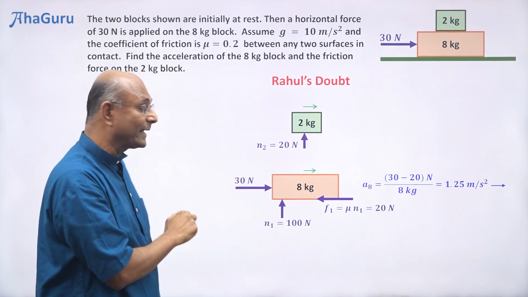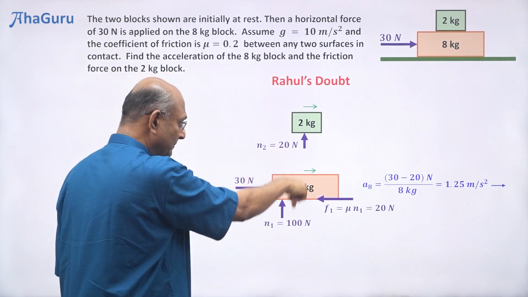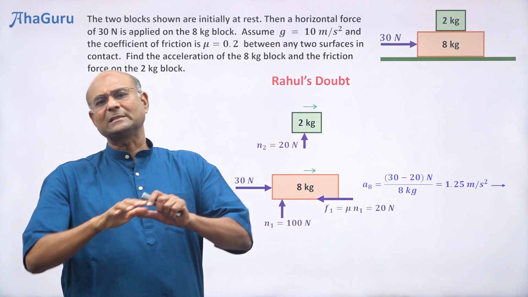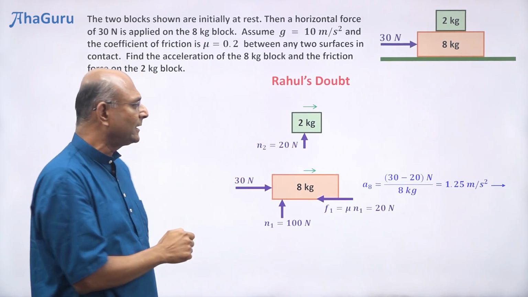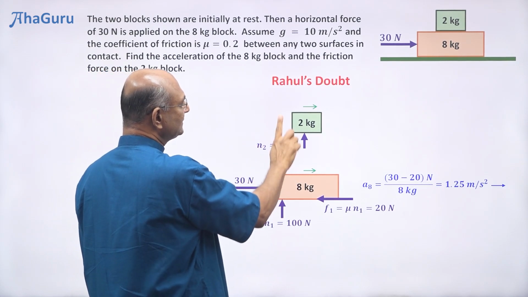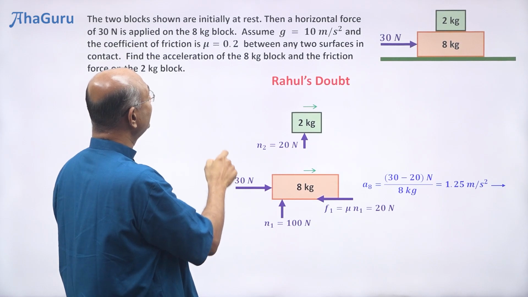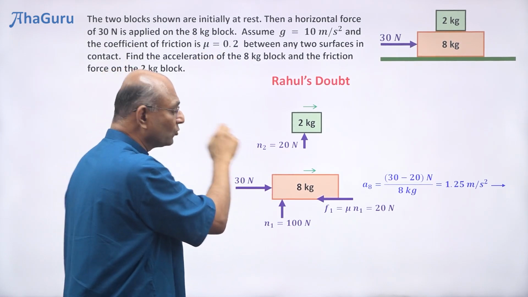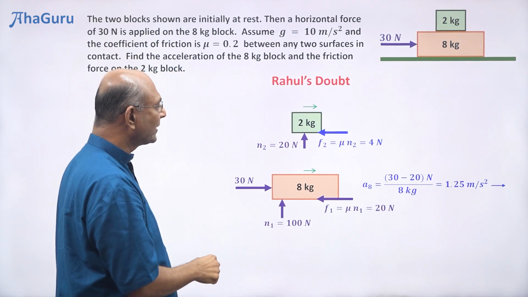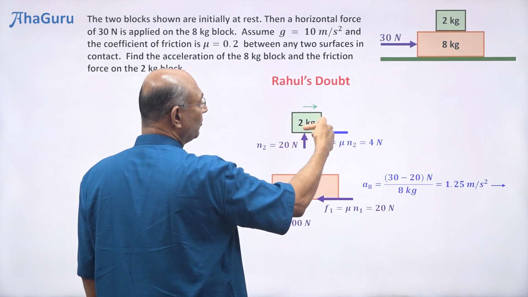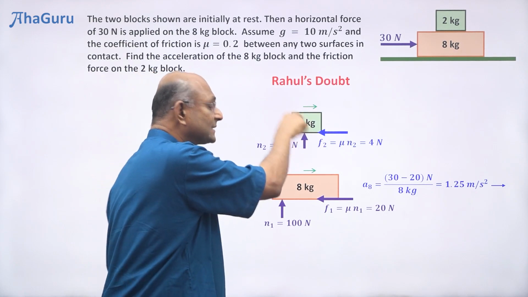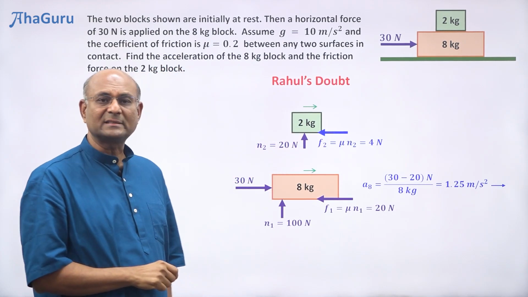He's not drawn the free body diagram correctly without the mg. Similarly, without the mg here, there's also a normal force acting there. So all those things are missed, but it doesn't matter because we are only interested in the horizontal direction. We are only looking at the normal force to find the friction force, right? So this normal force, Rahul then says mu times N2, 0.2 times 20. So that must be the friction force, which is 4 newtons. Okay, and he puts the direction this way. Why? Because the object is moving in that direction. First of all, this itself is wrong. Why is this wrong? Let us think about it.